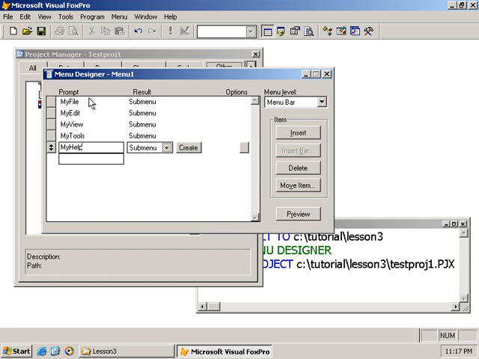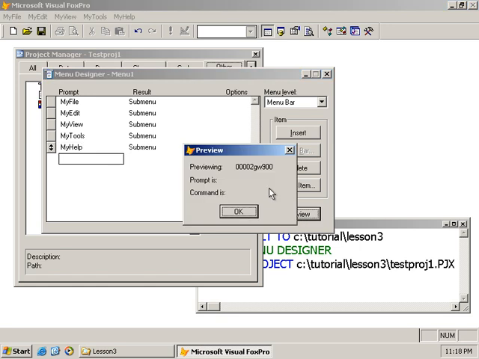So these are my menu bar items, and right away I can preview these, and you should see these names, my file, my edit, my view, my tools, my help, appear here where the standard Visual FoxPro menu previously appeared. So by clicking preview, I've replaced the old Visual FoxPro menu, and now my menu options are there. But I did not create any items for them, so all I have are just the menu items. And then as I click, you see the prompt here. Okay, so we're going to expand on this a little bit.